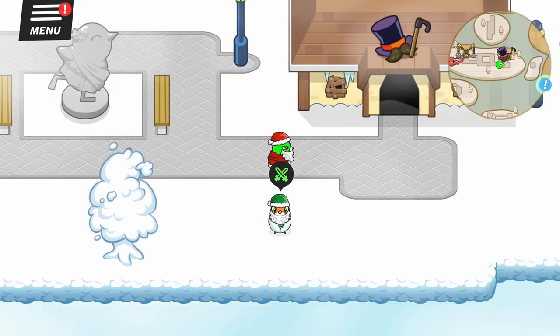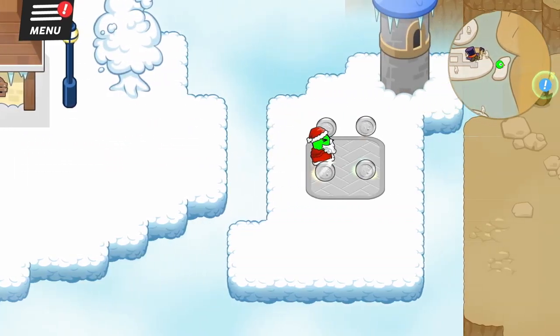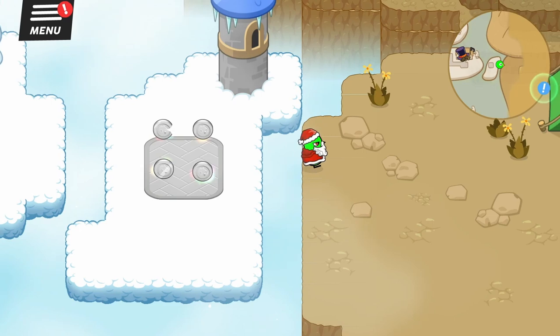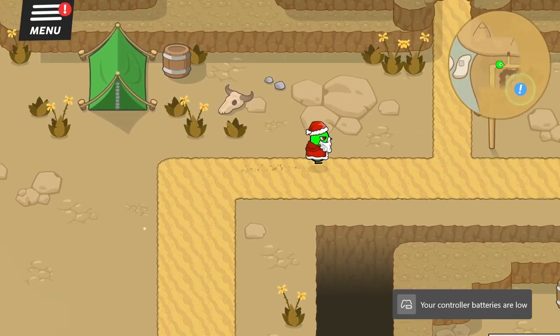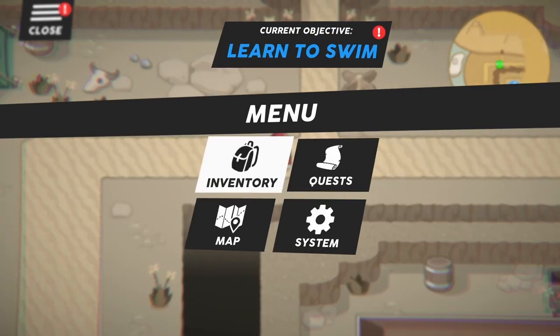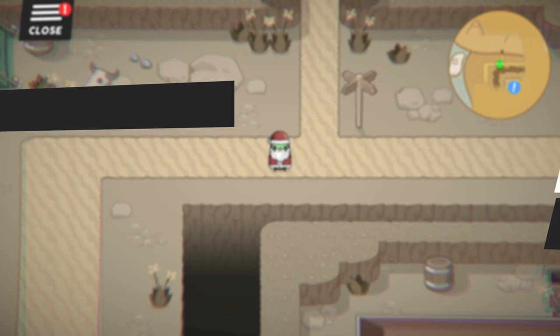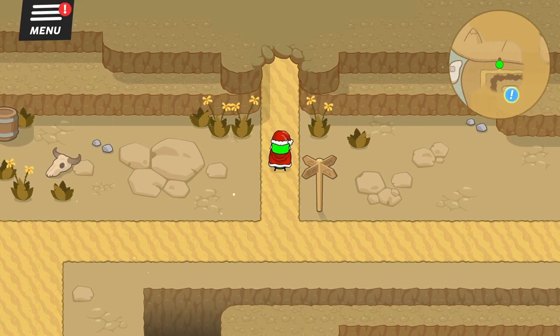So we're going to walk all the way to the right here. We're going to fly right across the gap. You can grab the coins if you want. Fly right again, and then when we reach the path, we're going to walk to the right. And I'm going to replace my batteries real quick. Okay, sorry about that. Don't want my controller dying in the middle of the walkthrough.